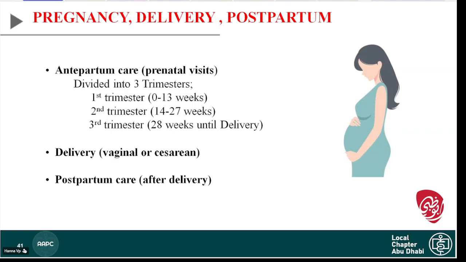So guys, let's see. First trimester is 0 to 13 weeks. Then second is 14 to 27 weeks. And third trimester, we can consider it as 28 weeks until delivery. So during these trimesters, we should go for the prenatal visits for some tests, whatever we do before the delivery, all you can see here.